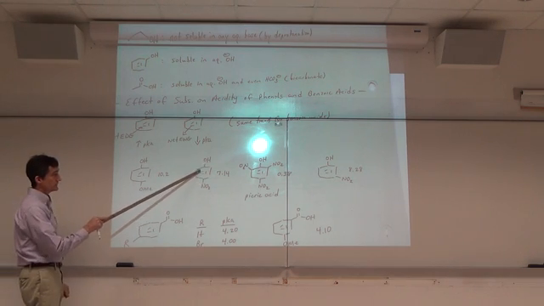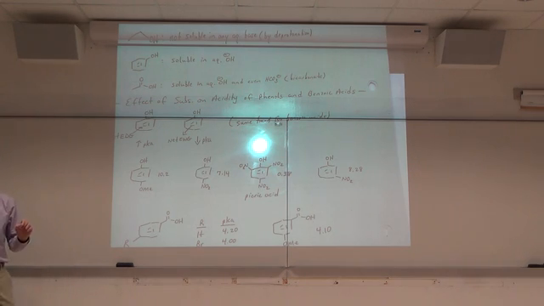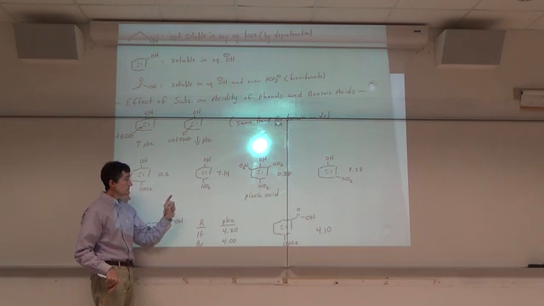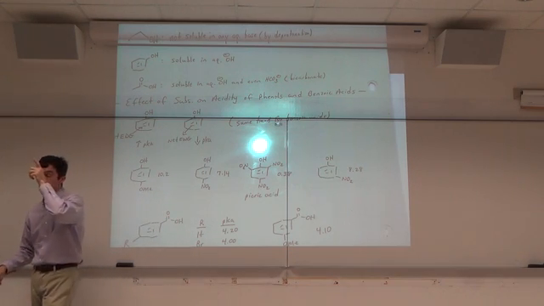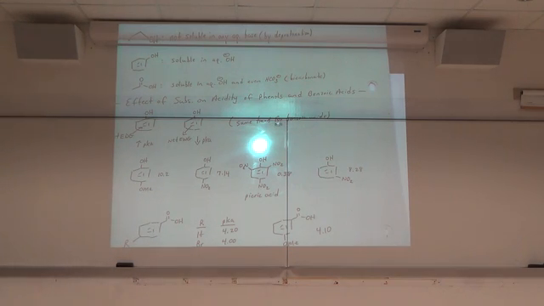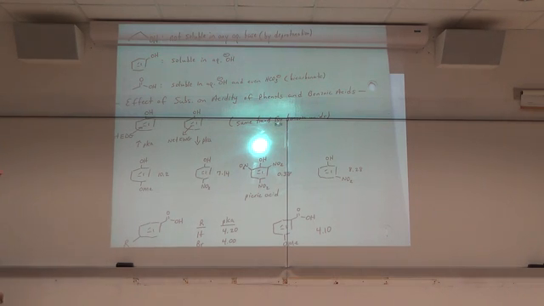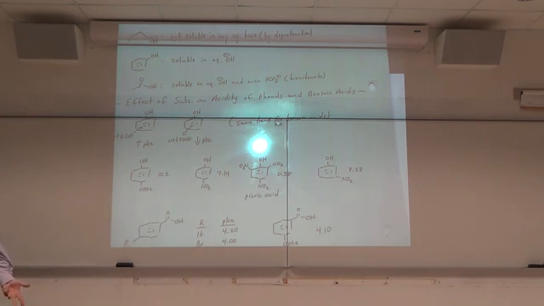What about this? This is paranitrophenol, 7.14. Much more acidic than just phenol. Okay? Why? Well, what do we know about nitro group on the ring? Strong electron withdrawing group net. Okay? So this should make sense. If you put 3 nitro groups on the ring, the pKa goes down to 0.4.